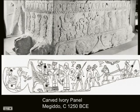About maybe 150 years later. Again, the date of this is a little bit tricky, but around 1100 to 1050 BCE, we see Ahiram at Byblos using the same kind of iconography that we see in the late Bronze Age. So again, just tremendous amount of cultural continuity. Here's the same lion, Sphinx-backed throne, and libations, things being brought to him. And actually on the other side, we have a depiction of Ahiram and his son between these lions that form the base of the throne itself.